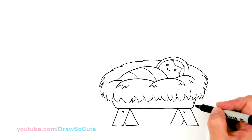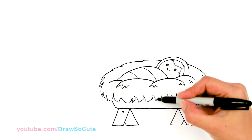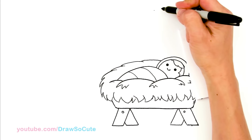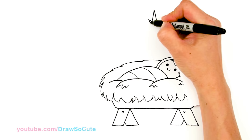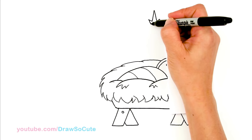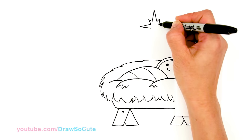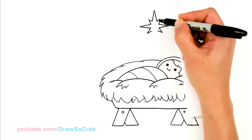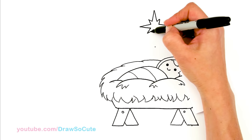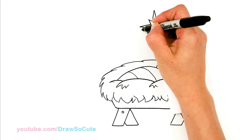And that is pretty much it for this Baby Jesus drawing. But we couldn't finish it without drawing the Star of Bethlehem, right — right on top. So right here in the center, I'm going to go all the way up to about right here, give myself a point, and start to draw the star. I'm going to draw two angle lines — this is the top point — then come out with two points, so it's all nice and even. Then from here, come out with a longer point and back in. Do the same thing on the other side, connect, and then two more smaller ones. Then go straight down and finish it off so it's a little bit more even. So we've got the Star of Bethlehem in.